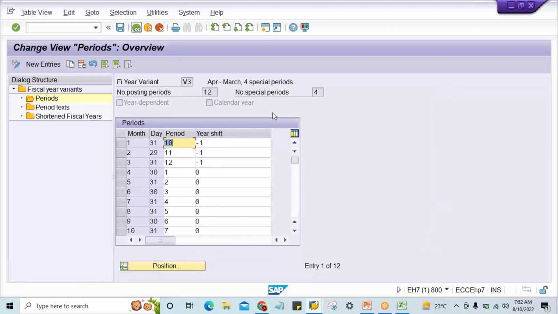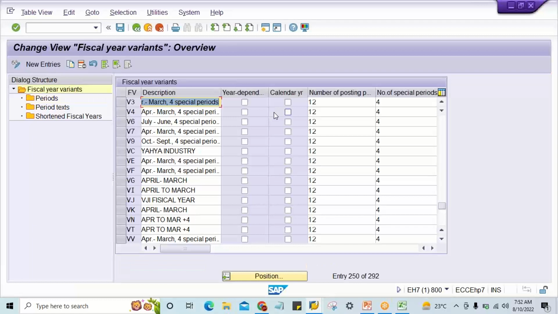So what is happening, guys? No need to change the standard setting. Okay, keep it as it is. Whenever we need, we are going to copy this standard and we can create our own fiscal year variant that can be used, right? There are certain people, because in this server even other candidates are also there, who will make some useless experiments.